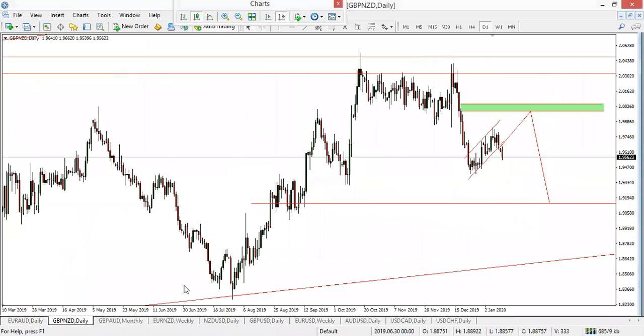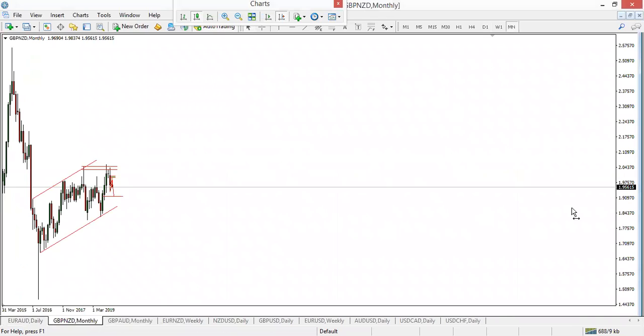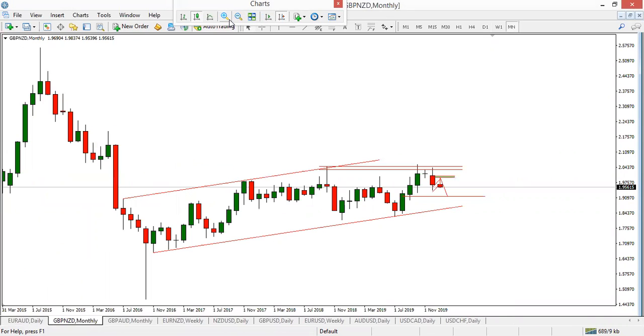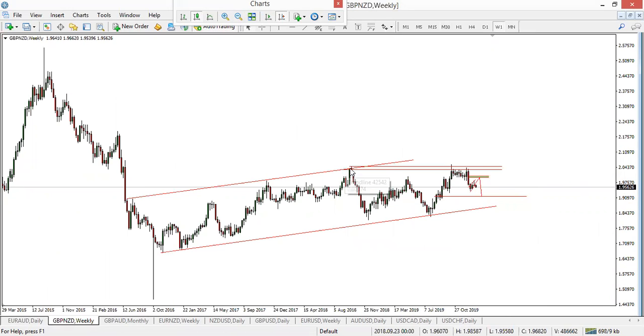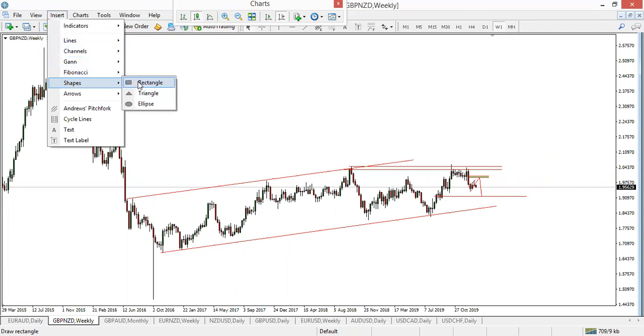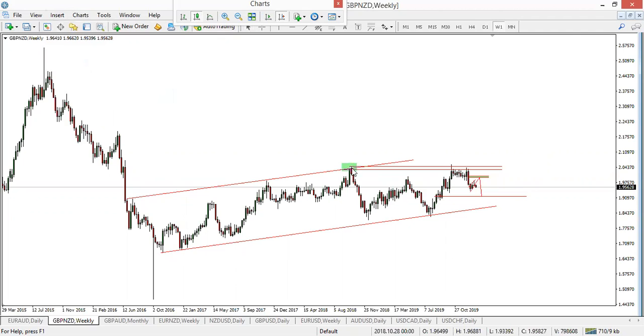Now this is the Pound NZD, Pound New Zealand dollar. So as usual, we start from the bigger time frame, to look for a bigger picture. You will see that there's a good double top. On the monthly time frame, there is a range. This asset is ranging in the bigger time frame. And when we break it down to weekly, you can see that there is a top here, at the top here.